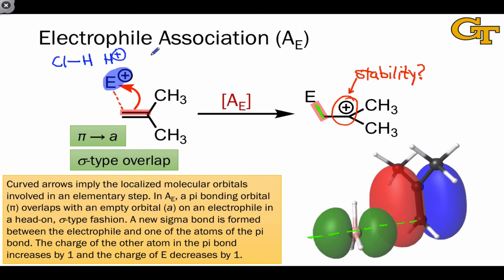You'll also see very reactive cations, like the NO2+ cation involved in this step, and you'll even see some reactive neutral species, like halogens, becoming involved in this process, such as Br2 and Cl2.